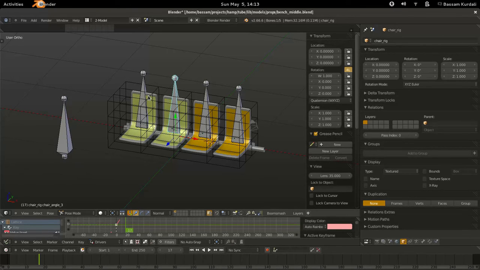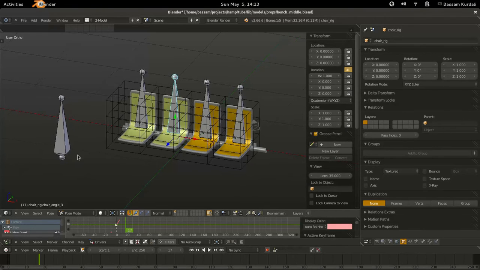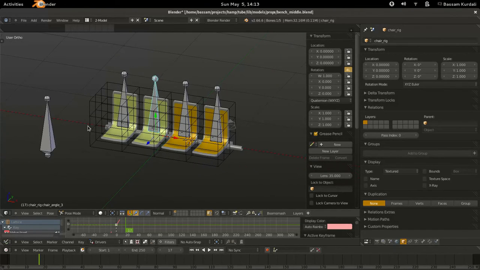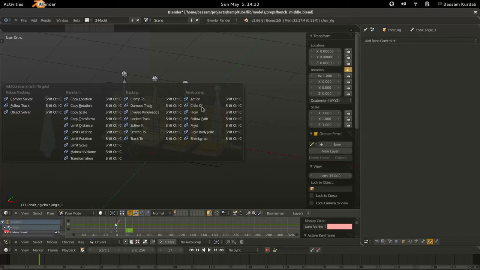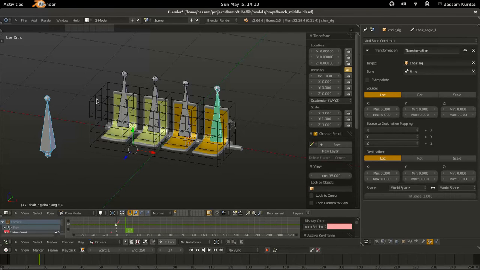So now we need to actually get these bones driven by the time slider, which is a bone as well. And we don't want to add a driver for this, because driving a bone with a bone in the same rig doesn't work very well. What you need to do is add a transformation constraint, which actually is just about the same thing as a driver. Determine that we want the location to drive the rotation, and we want it to be in local space so that it isn't based on the world position, but the local position of the bone.